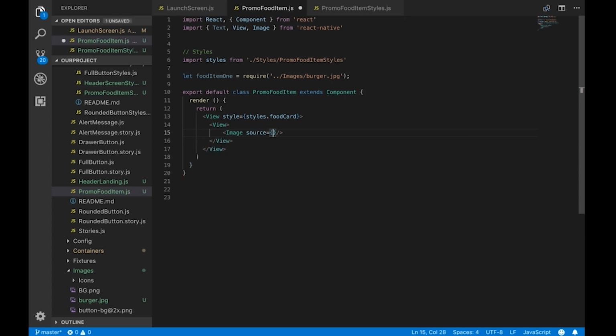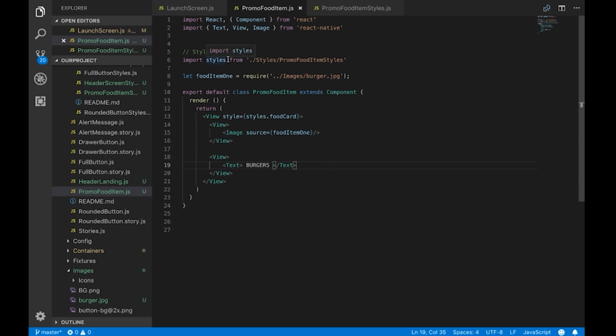So the source of this image, for now, we are going to set to food item 1, to be this image here that we just made. All right, let's close the view, and let's create another view, which will just host the text. And this text, we're just going to say maybe burgers. All right, this should be all for now.